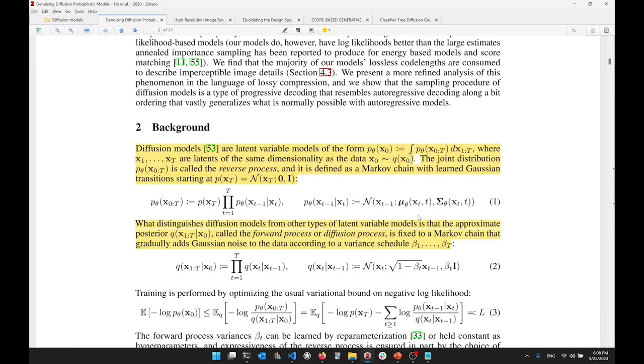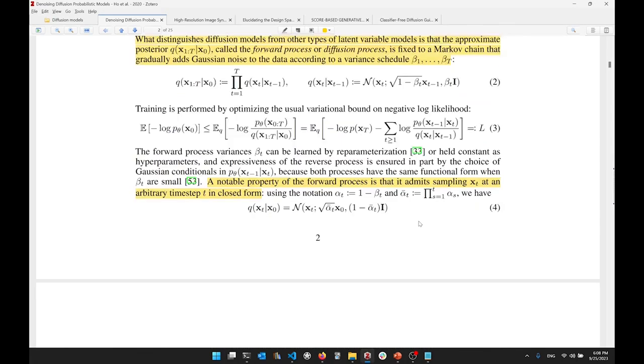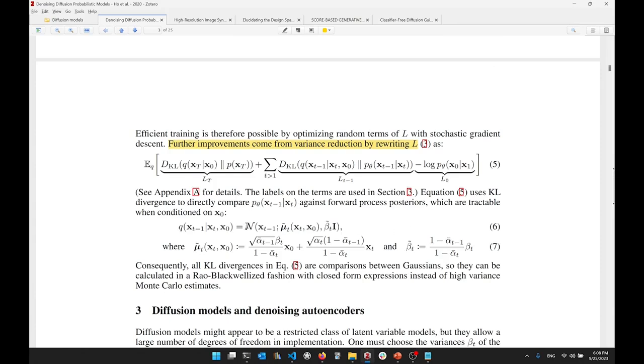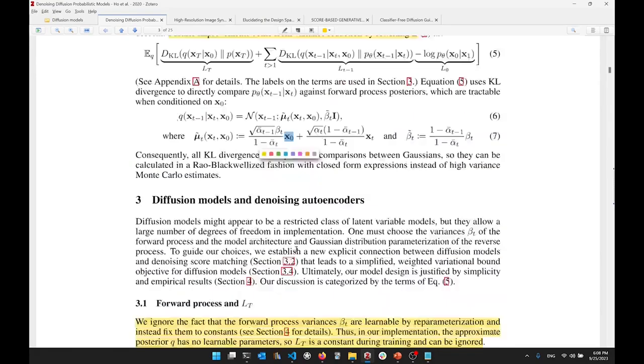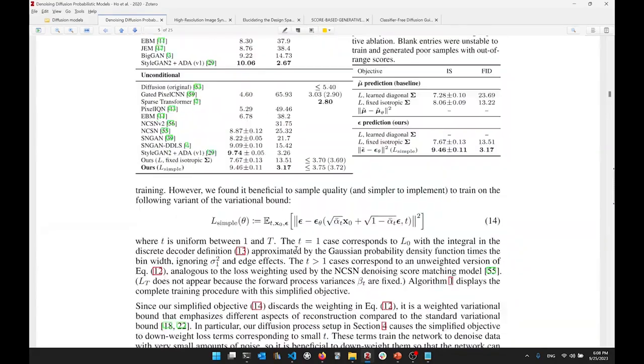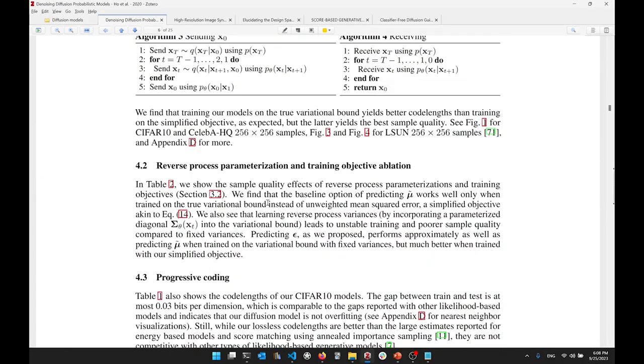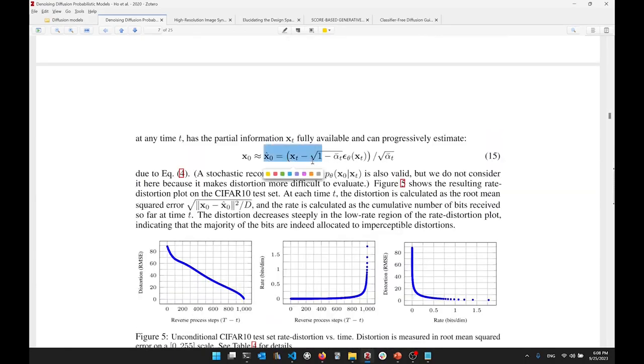So there are multiple ways of obtaining the same thing. What we will do is apply this formula here, in which we need to calculate the mean and the variance according to these formulas, in which we know alpha, we know beta, we know alpha bar, we know all the other alphas, because they are parameters that depend on beta. What we don't know is x0, but x0 can be calculated as in formula 15 here. So first we will calculate this x0, the predicted x0.